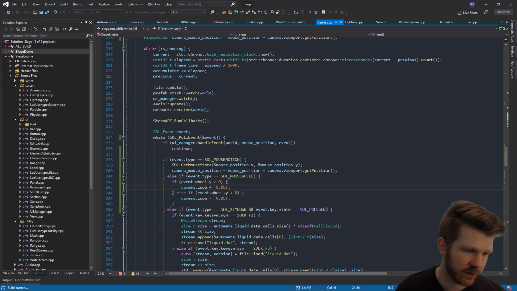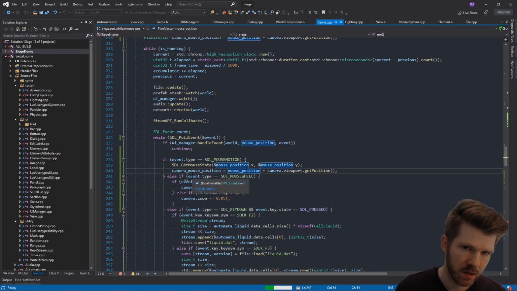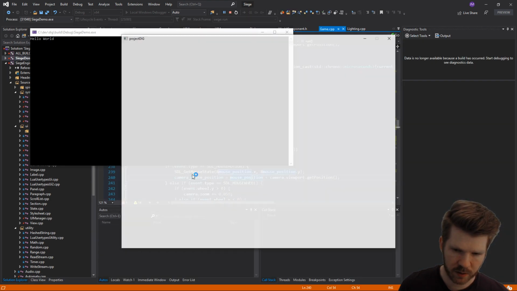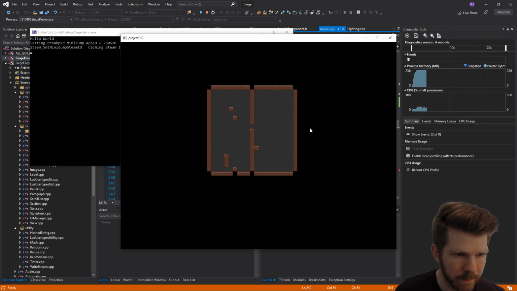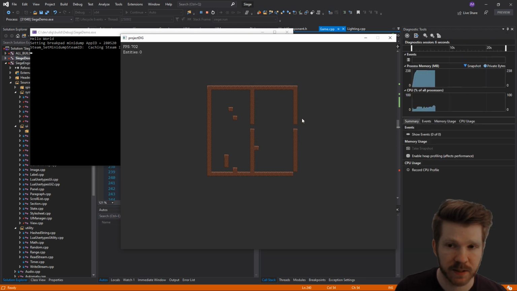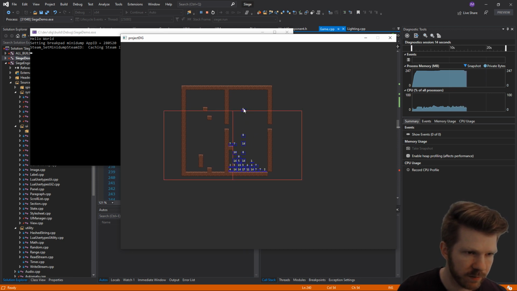Yeah, if we want to attach it to an entity, we'd just have some system that is syncing up the camera position to the entity position, right? Maybe we'd want it to be centered, so we'd offset by the viewport width and height by half or whatever. But yeah, so this is working.